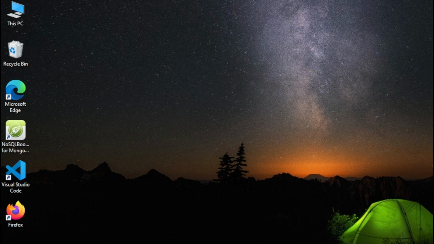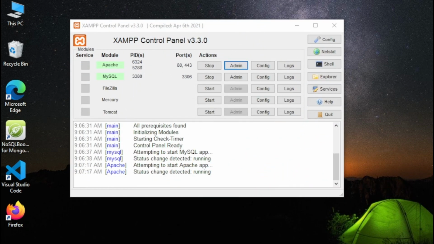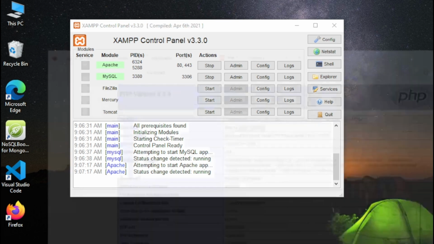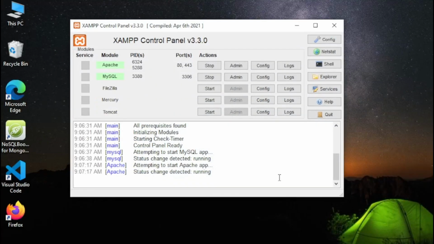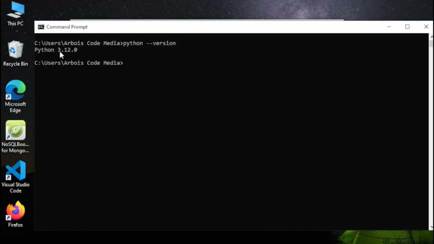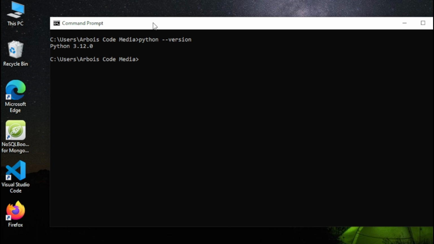And for today's video, we're going to make another CRUD full stack using Flask Python as backend, React with RTK Query as frontend. So let's get started. For our demo, I'll be using this XAMPP, and currently I'm using version 8.2.4. Also, I'm using Python with a version of 3.12.0. So make sure you have installed Python on your local directory to make it work.